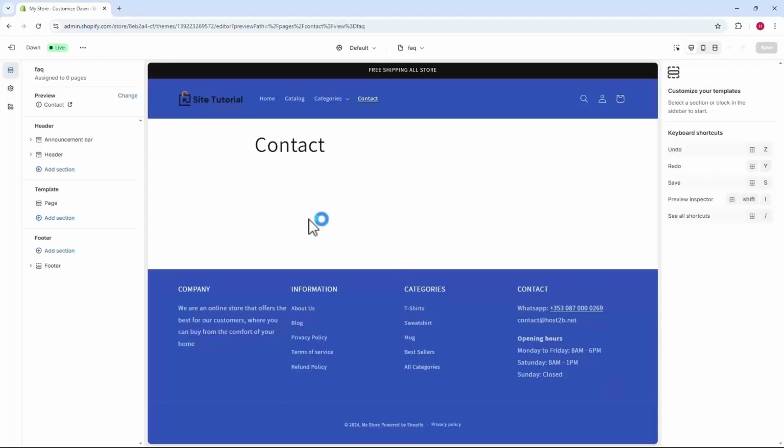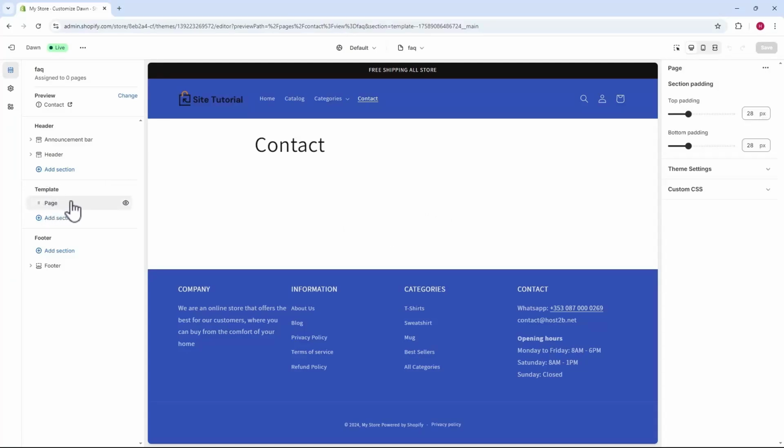This opens a page that will serve as the template for our FAQ page. You'll see text with another page's name, but you can ignore it. This is a template, so you can configure it as you like. On the left side, you'll see Template appear. Here's the page set up where you can adjust top or bottom spacing. The key part is creating the FAQ box.